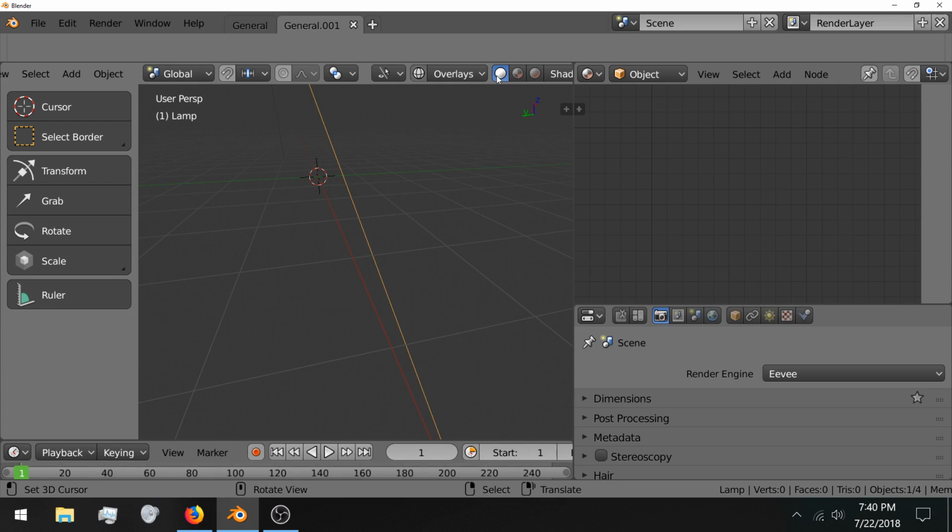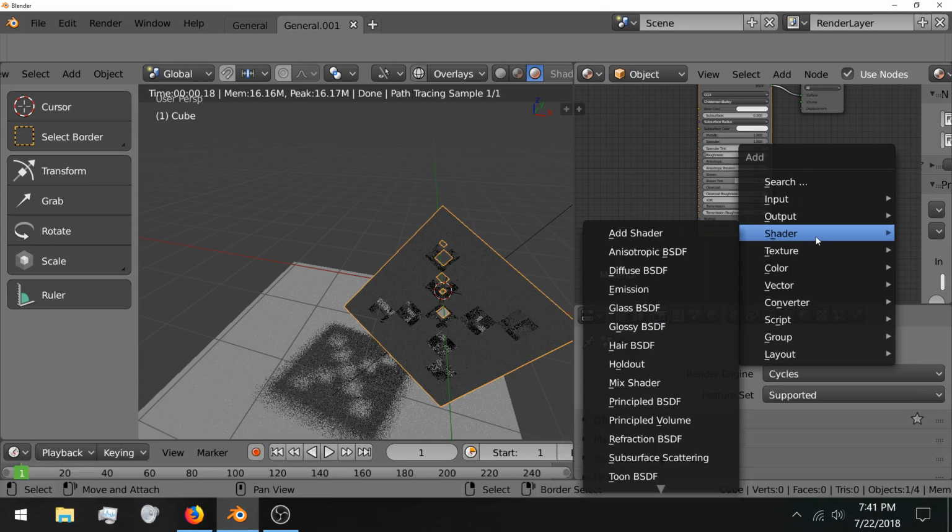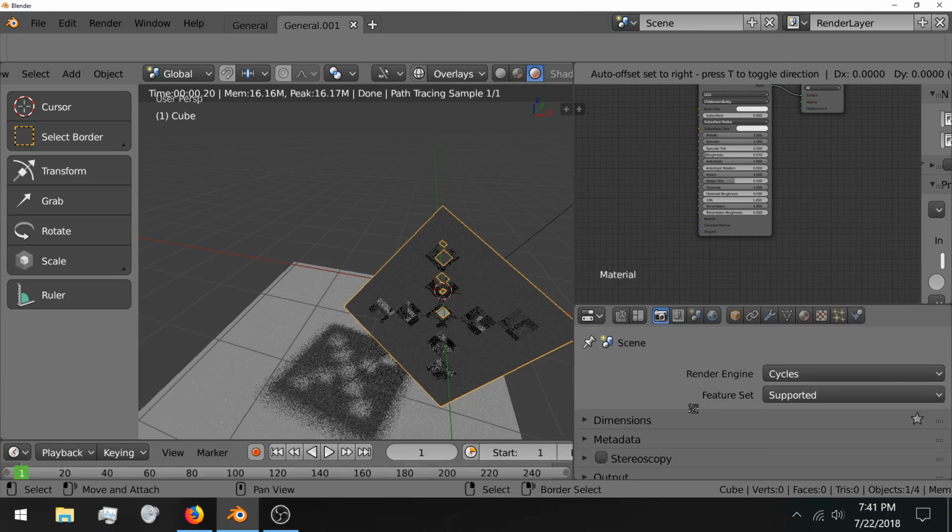Do you like how there's a... They did add some nodes. Refraction. Maybe subsurface scattering. This is always a fun node to play with because it, like, octuples the rendering time.